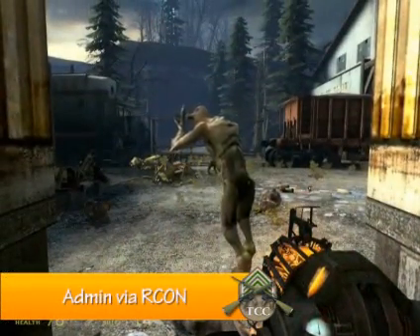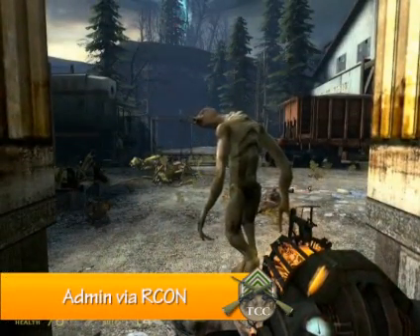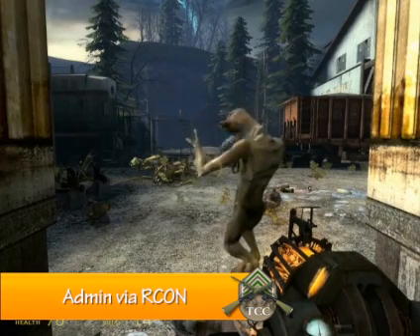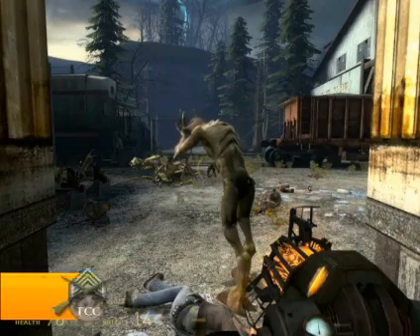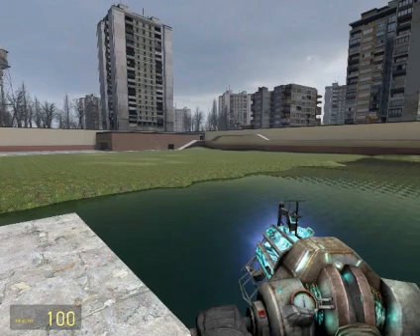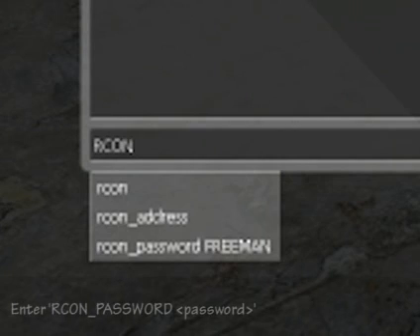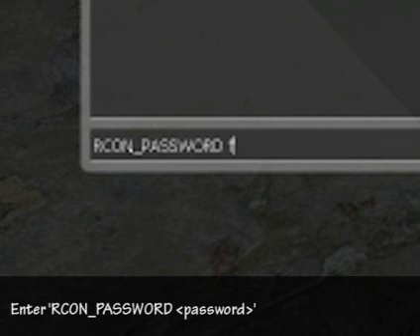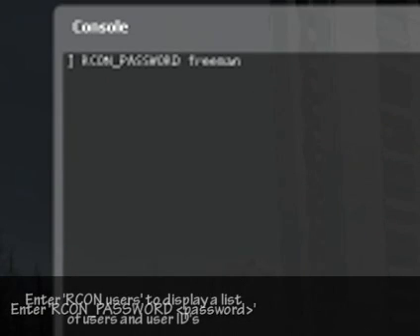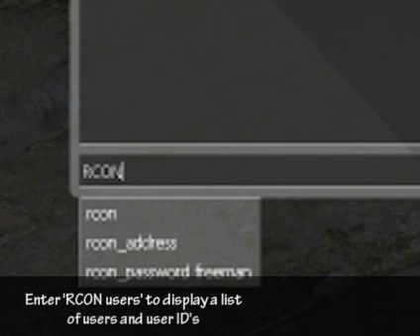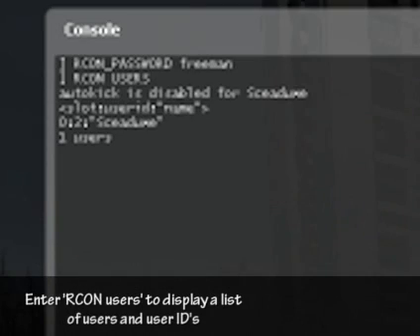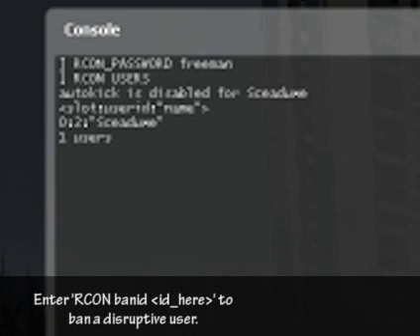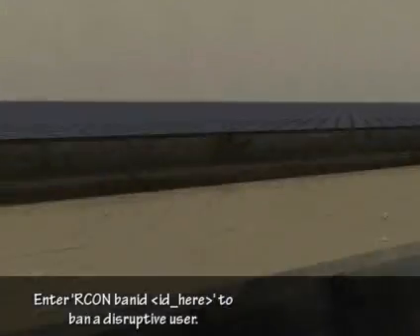To access the meat of administration, you'll need to know about rcon, which stands for remote console. Any command which you enter has to be preceded by rcon. For instance, kicking a user requires that you enter rcon kick ID. There are literally hundreds of rcon commands, however the most common ones are kick and ban. You cannot just type rcon commands into the console and expect them to work. First you need to enter your rcon password. Type rcon_password, then your password. If a bad password is shown, then you'll have to try again. If the command succeeds, then you'll be shown nothing. You can now enter your rcon commands.